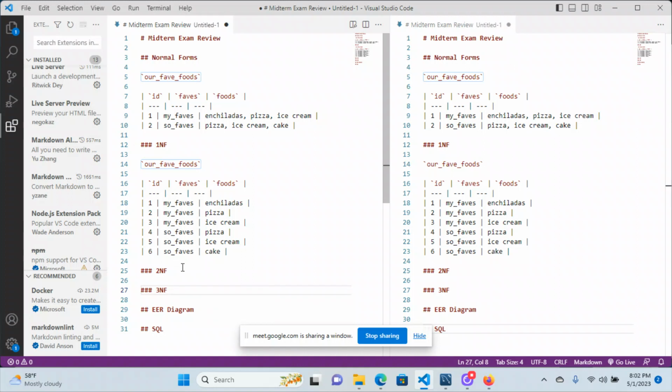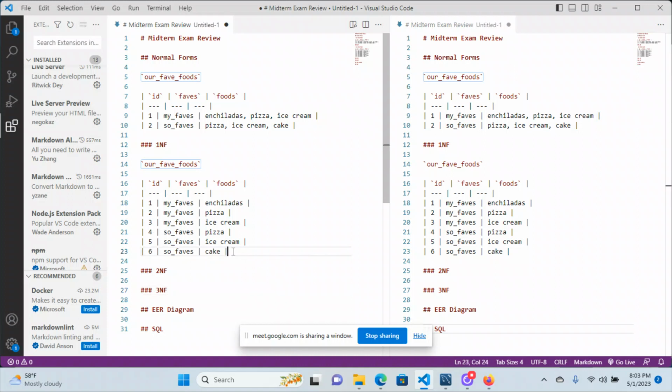We've also got this guy over here, and the items over here seem to rely on both of these things, right? Enchiladas, pizza, and ice cream, yeah, those are all my faves, right? So they all depend on my faves. But they also depend on this guy over here, which we've said is our primary key. This one clearly is not the primary key, right? Or it shouldn't be. And so we have data here that's relying on something other than the primary key. And that is, I think, what's bothering you visually about this, and that is what we need to change in order to make this conform to third normal form.